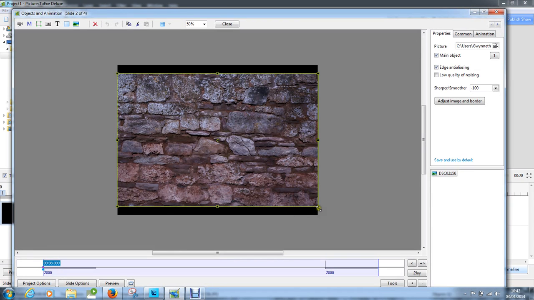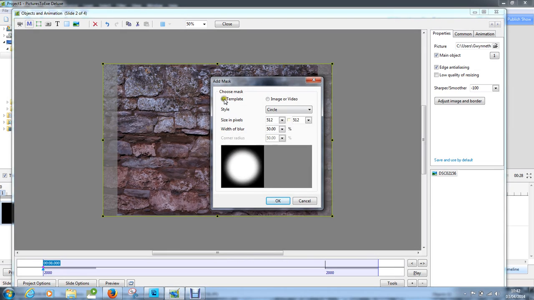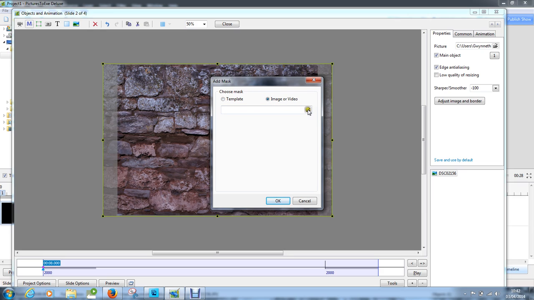I'm just going to drag that out to cover the area anyway. I'm going to add a mask. Now this is the template. You have the circle or the rectangle you can choose from, but I'm going to go across here to Image or Video, and here's my folder where I can browse.